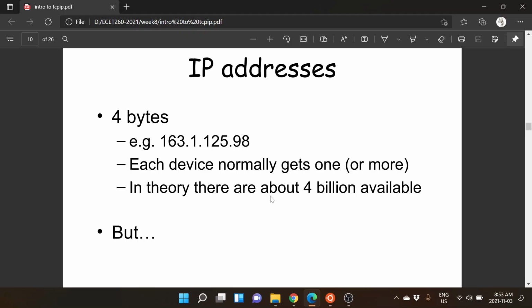Okay, IP addresses. So we are 4 bytes. An example is 163.1.125.98. So 4 bytes. Again, there's IPv6, which has 6 bytes of information. Each device normally gets one or more addresses. In theory, there are about 4 billion. And there was a big concern because there's far more devices than there are addresses in our 4 billion. But a lot of times, for instance, you have non-routable addresses.